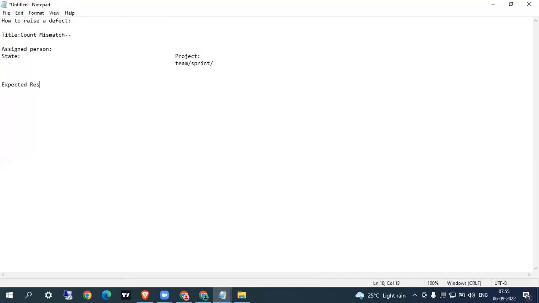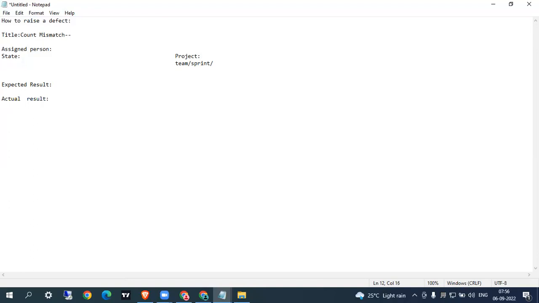After that you write the expected result. As per your test data, you will write manually, or you will take a snapshot of where you have prepared your test data. For the actual result, if it is regarding count, this is a general thing, right? So no screenshot would be there. In the expected result, you will say, as per the requirement, source and target count should match. In the actual result, you will say count is not matching, if it is specific to count.